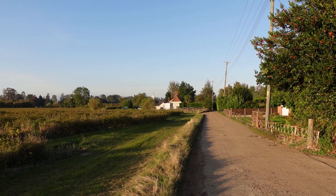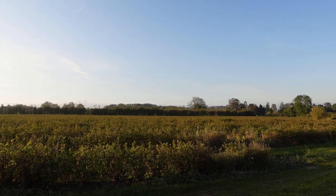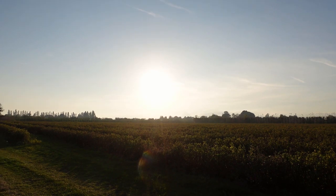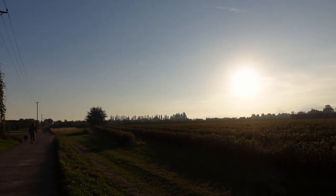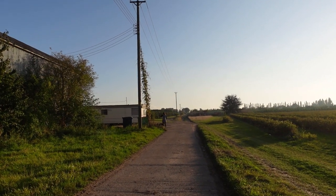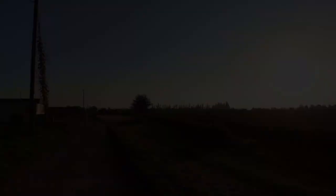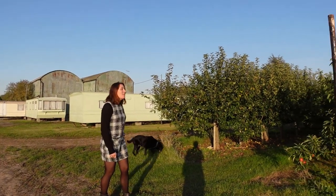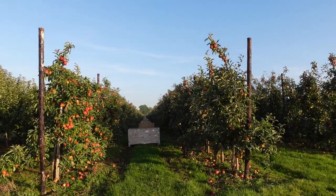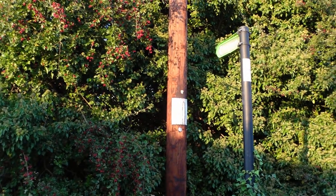We're just following along one of the footpaths that runs from the pub. There are two footpaths — this one takes you around the little village, though there's nothing in the village from what we know. The other footpath, which is opposite the pub, will take you back down to the main A2 road. There seem to be some walking groups around here as well, so we haven't looked at any other routes.